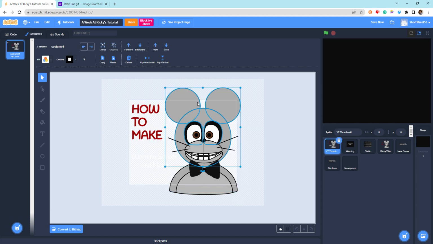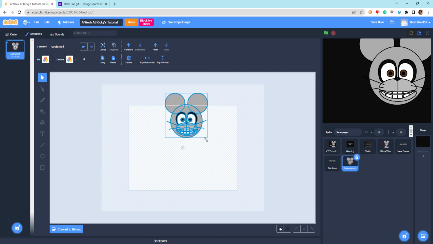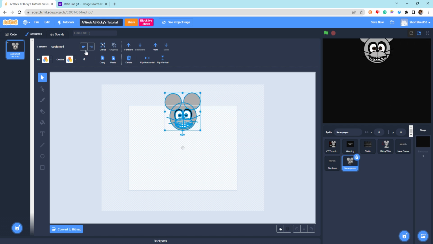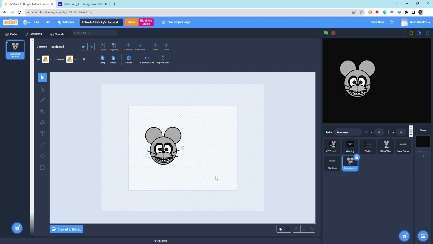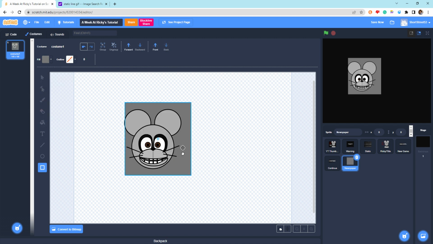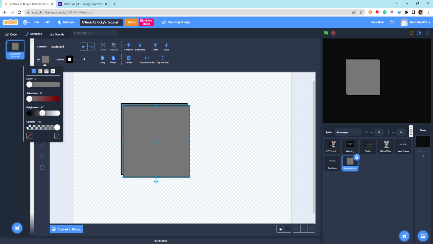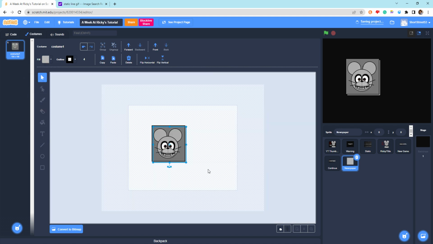Newspaper, pretty simple. You just get the head of the guy, you know, may have to change the lines if you added any. Boom, make a little, and then you can just add a little box around the head. And like I said before, don't make it look exactly like this.